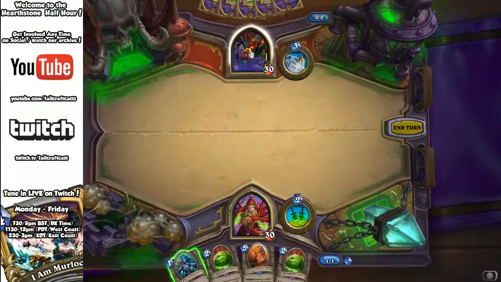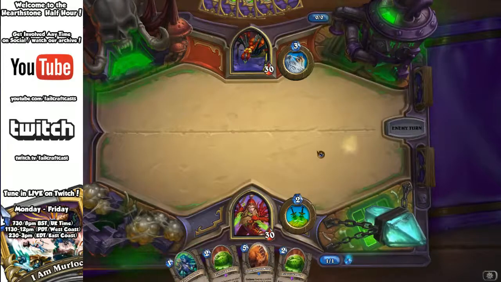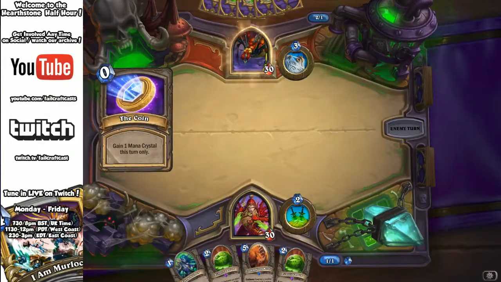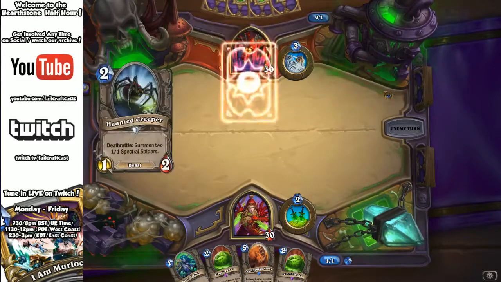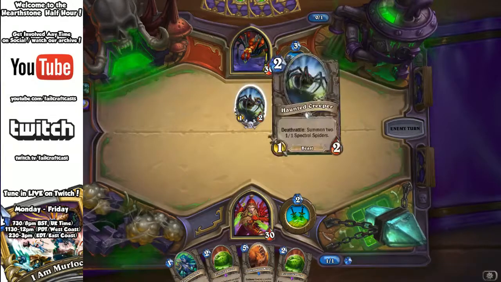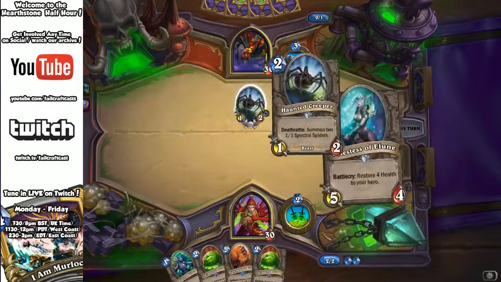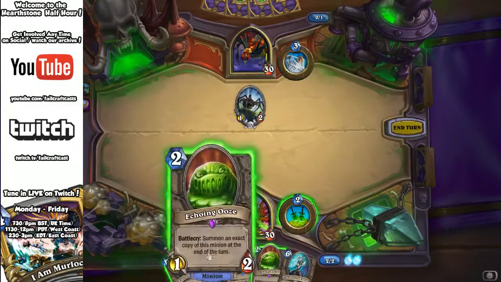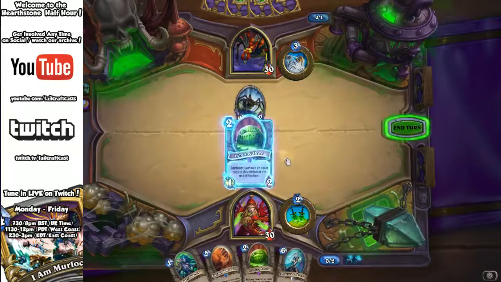The reason for that is because I know Maexxna drops a lot of low health spiders, with that battle cry of 1 damage. So Maexxna swarms with a lot of small spiders, and here's an example. Generally she always coins out that Haunted Creeper, and when that creeper dies, it summons 2 small spiders as well, so loads of little spiders. However, this deck has probably been designed to defeat her, and I'm going to drop an Echoing Ooze.